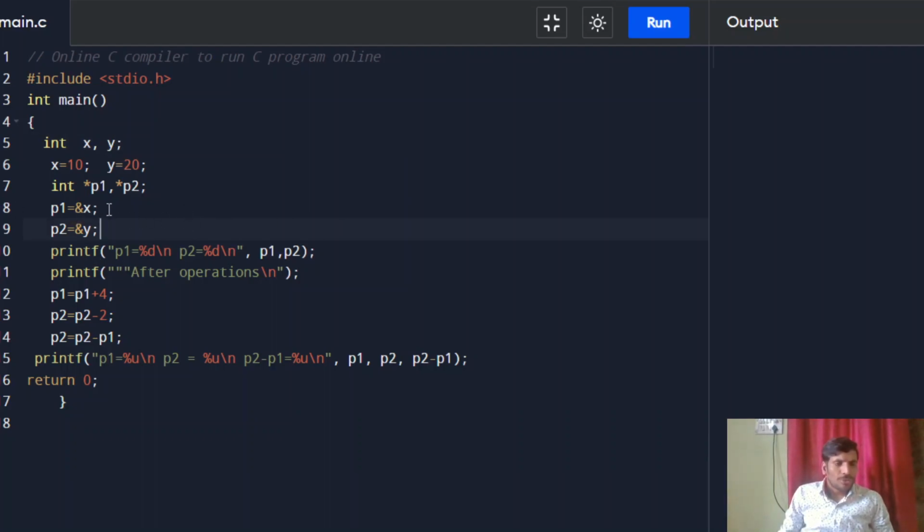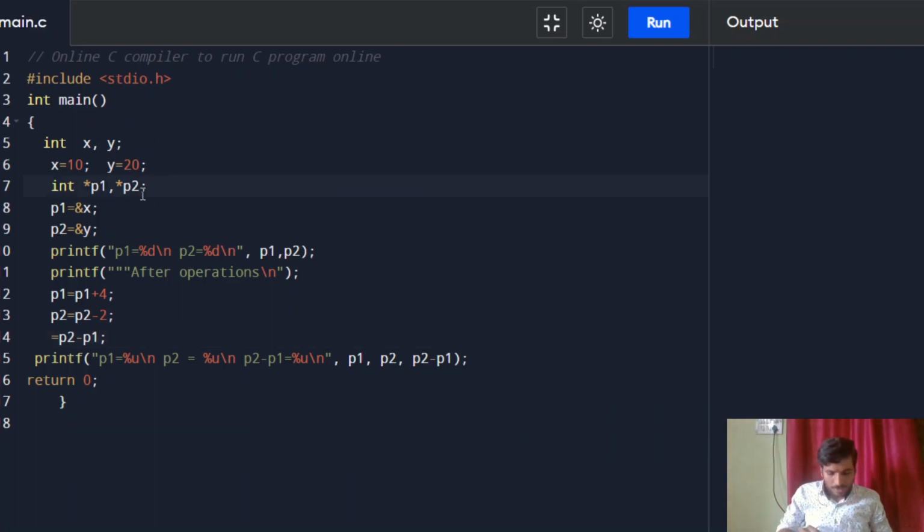Now p1 points to x, p2 points to y, and I am printing the address of x and y through the pointers p1 and p2. After the operation, that is I am applying p1 plus 4, meaning I am adding 4 bytes to the memory of x, to which p1 is pointing. Also I am subtracting an integer from p2 and also p2 minus p1.